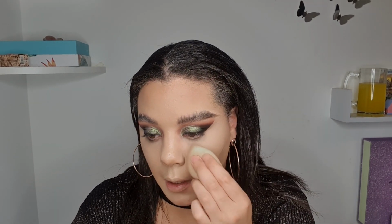So there we go. And again, requested by the lovely Lucy, is my Coty Airspun. The packaging on this is a 0 out of 10, but the way that it works on me is a 10 out of 10. So this is a Coty Airspun extra cover. I'm taking a really small amount on my damp sponge, and I'm just setting under eye with it. So really not using a huge amount, because I find that that is much more flattering, just enough to set under my eye, really.